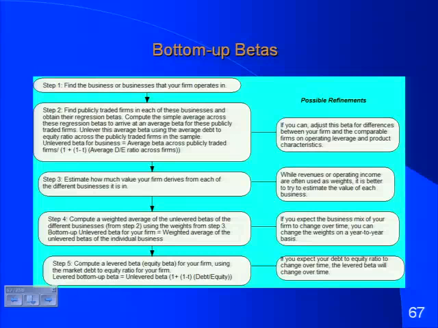Now, along the way of doing this, you can add additional refinements. Remember the second step where I took the 100 steel companies and the 100 chemical companies? If I really have information about fixed and variable costs, I can adjust for differences in operating leverage. In the third step, when I weighted based on revenues or operating income, if I can come up with a better way of estimating value, that's a better way of weighting the businesses. At the fourth step, if I'm worried about the beta of debt not being zero, then I can adjust the levered beta. So in a sense, at each step, if you want to add refinements, go ahead, but start with the basic approach so you're not getting bogged down in the mechanics of adding layers of detail, which might make it better, but get the basic number nailed down first.